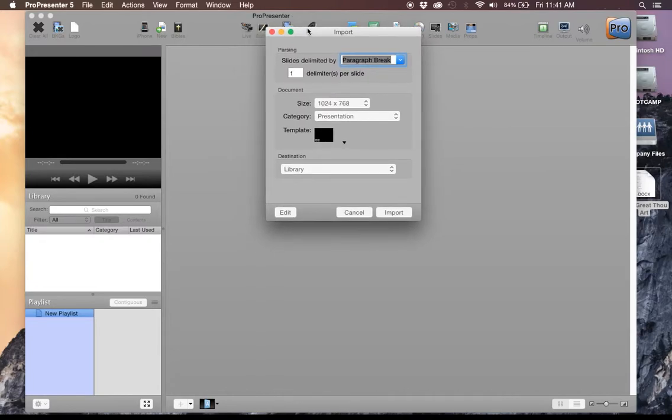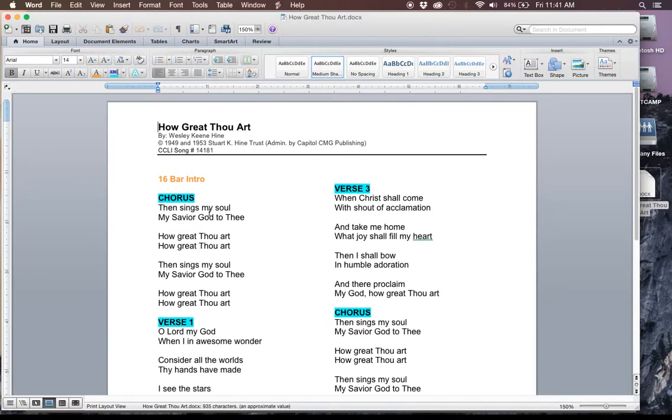And within the import window, I'm going to go over what all of these guys do. So the first one says slides delimited by, and the options are line break or paragraph break. So basically what this means is if I open up the Word doc, it starts with chorus, and then you have 2 lines, and then you have a paragraph break right here, which is basically an empty line.